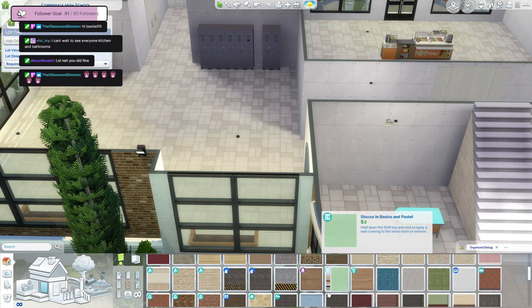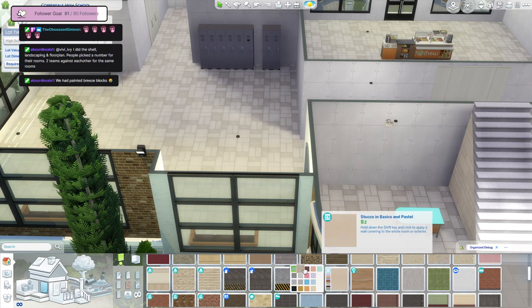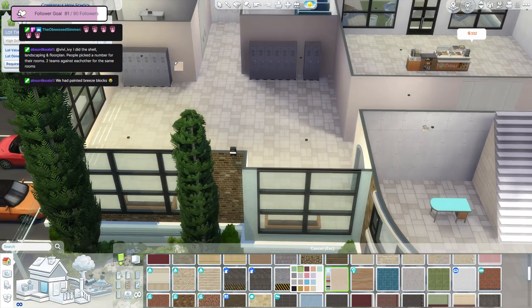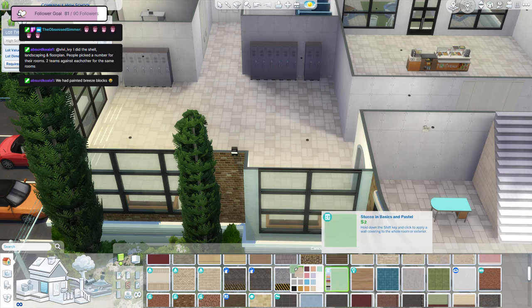Where is it? Here. So I did the shell, landscaping and floor plan. People picked a number for their rooms, with two teams against each other for the same rooms. So it's very versus, which is quite fun. I've never done anything like that before. And I got to be the team leader, which I don't remember signing up for, but I just somehow got to be the team leader. But that was fine.